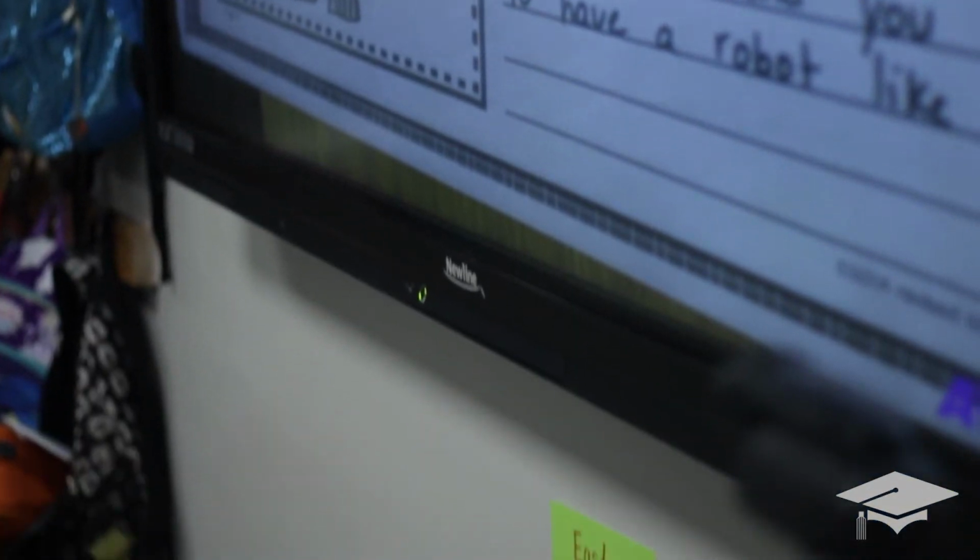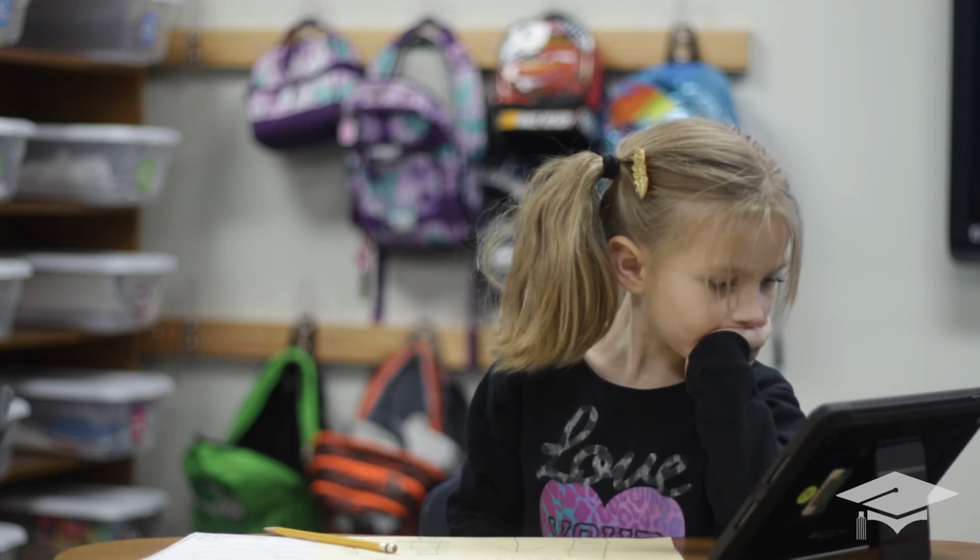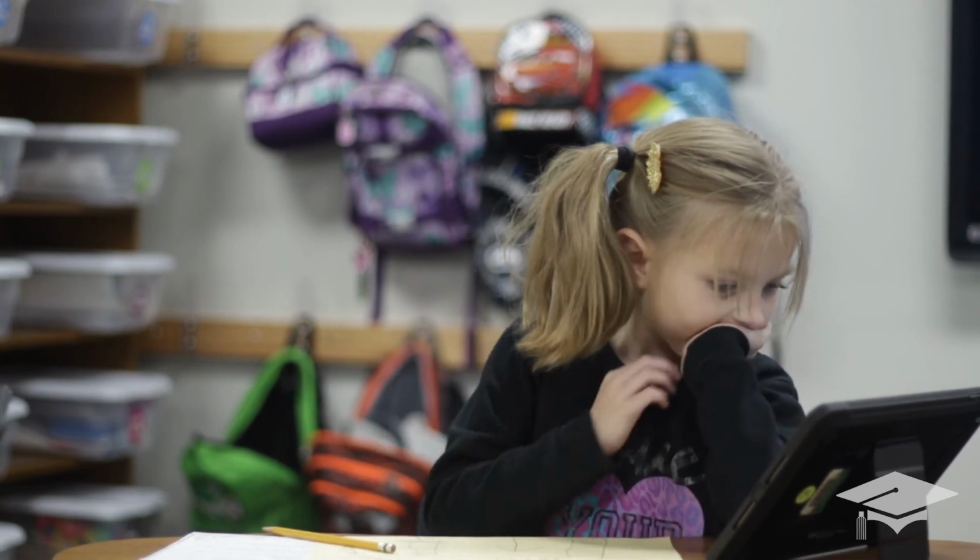I see the mission of Explore Academy as meeting the needs of gifted and talented students. Not only are they gifted, they haven't necessarily had those needs met in a traditional classroom, and so now we're able to meet that in the creative side of the child. Explorer Academy is innovative. These teachers have been, that didn't work, okay, let's do it this way and let's try this. And so they are pushing themselves just like they are pushing their students.